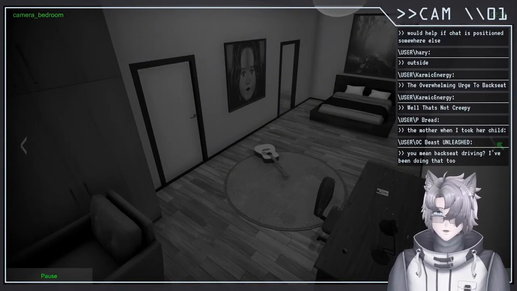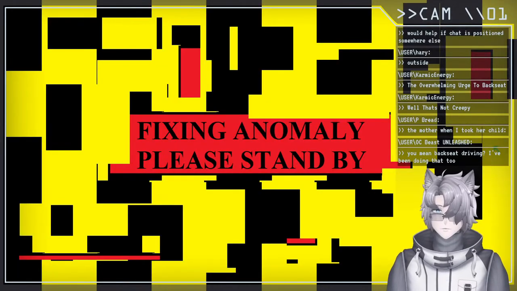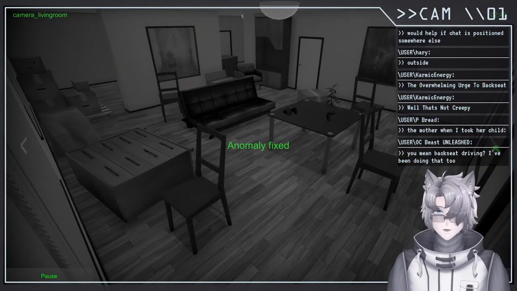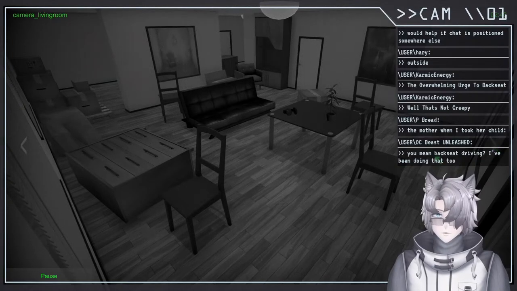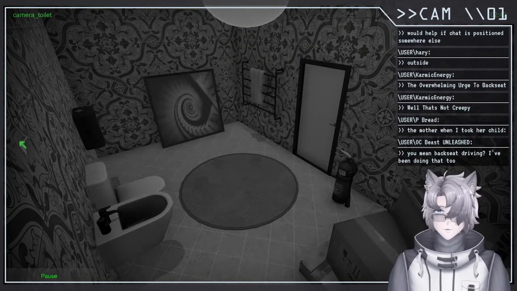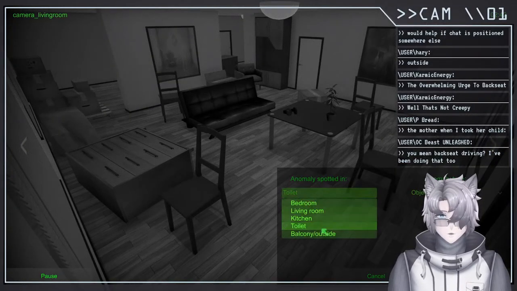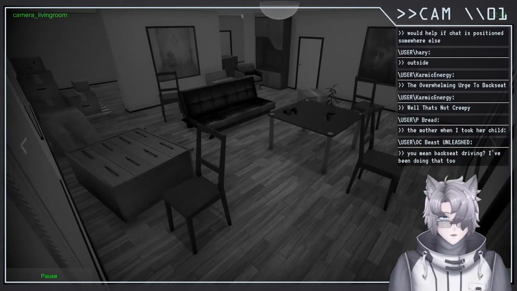But it also means that there could have been rooms where there was more than one thing wrong at a time, and I just simply skimmed over it. Faced away, faced away. Oh! That's the kitchen. There's an intruder in the kitchen. Once again, and he's naked too. I think he's naked.